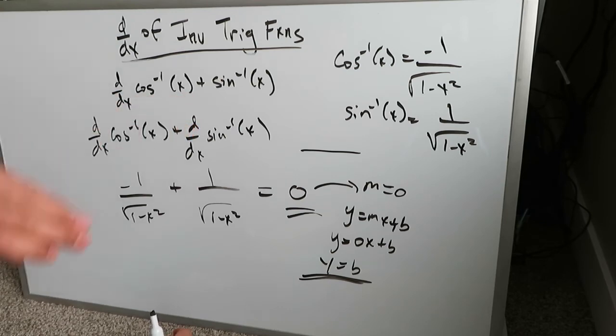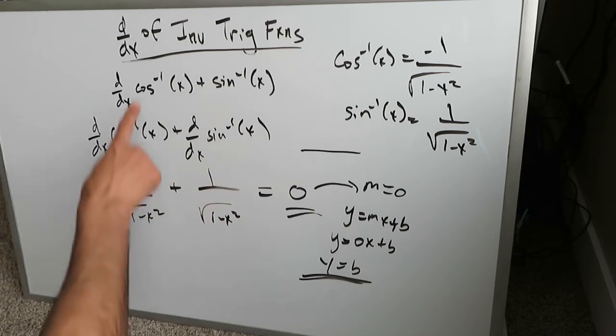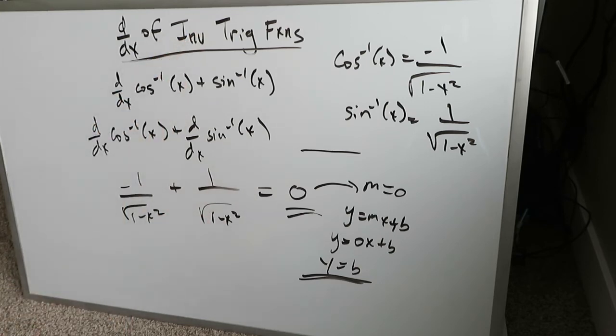A horizontal line with a flat aspect to it, having a slope of 0, meaning no rate of change at that specific point. But we're not talking about all of that, we're just looking at the derivative aspects of inverse functions here, and that's what we're showing you. Let's keep looking at some more examples.